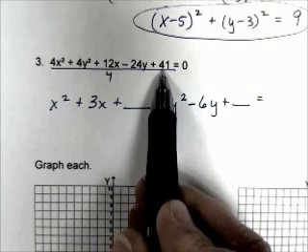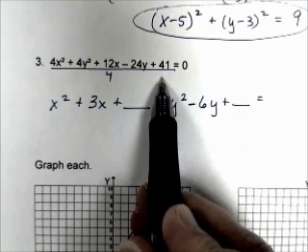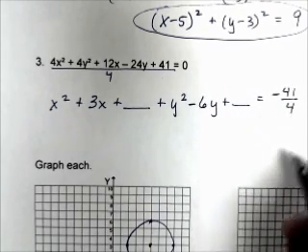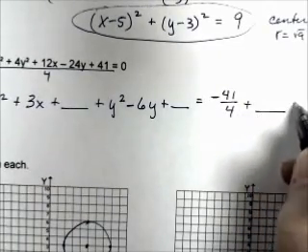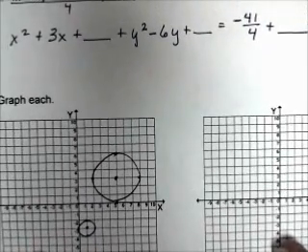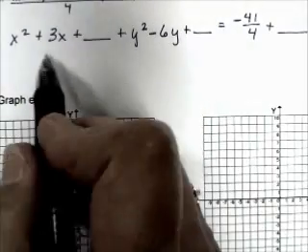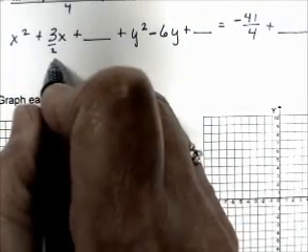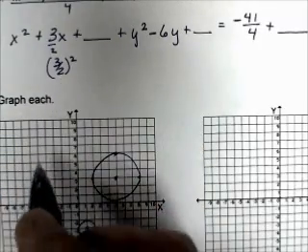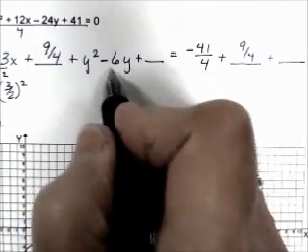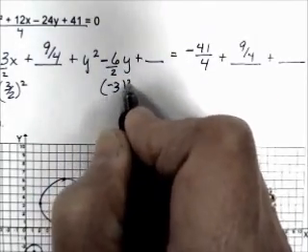equals, now this is going to be negative 41 divided by 4, right? It's going to be 41 divided by 4, but I got to bring it over to the other side, so negative 41 quarters. Uh-oh, here we go with fractions. Keep telling you, fractions need to become your friends. All right, oh boy, another fraction. Bear with me here. Hang in. Divide that by 2, and you get 3 halves, and we need to square that, and that's 9 quarters. All right, so we add 9 quarters to both sides, the first blanks. Now, negative 6 divided by 2 is negative 3 squared is 9.